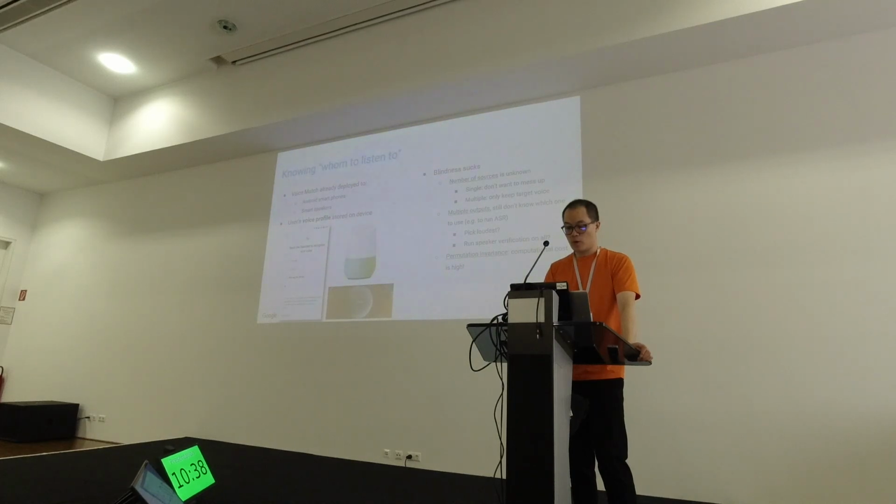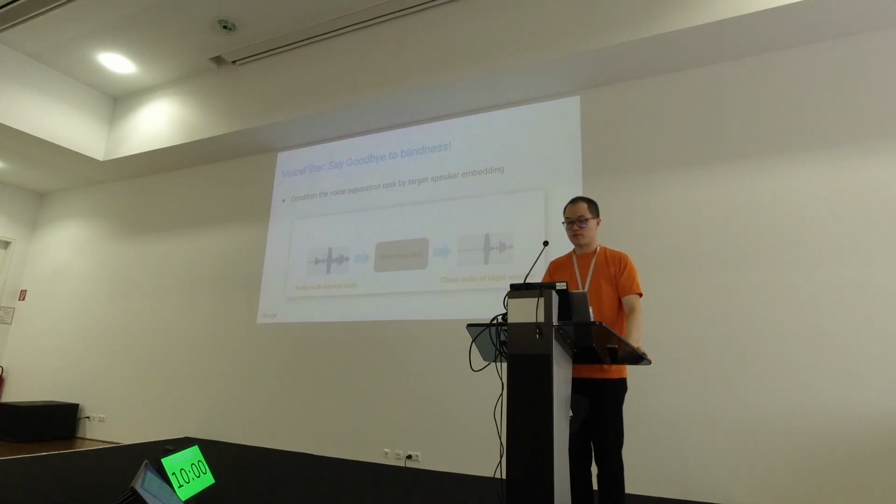Here I will explain why blindness sucks. First, in blind separation, you don't know how many sources there are at runtime. You may be doing great when the input has multiple sources, but you also don't want to mess up when the input is already a single source. Second, blind separation usually has multiple outputs. You still need to pick the one you need, for example, using ASR. You can simply pick the loudest one from the outputs, or use an additional speaker verification step, but that's not a trivial task itself. Finally, permutation invariant training is usually very expensive.